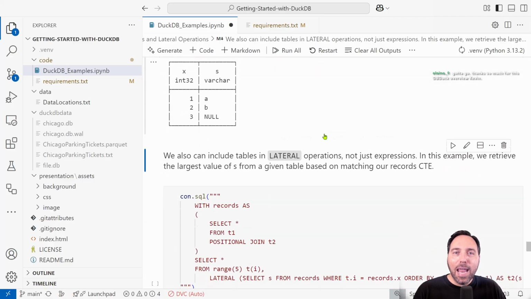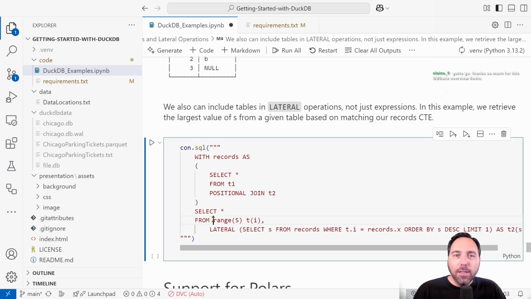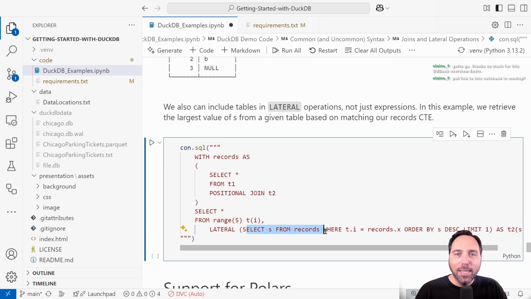All right. So next, we can include tables in lateral operations. So it's not just expressions. In other words, this is just like the apply operator. Here I have range. So I'm building up 5 records. And then my lateral is I'm going to select s from records. So here I'm taking T1 positional join T2.